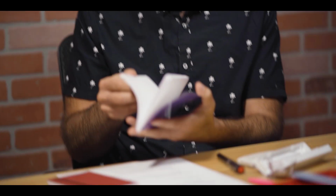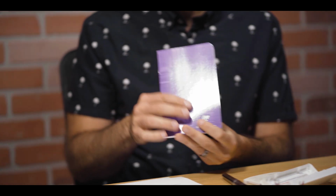Even if this is 96 pages, and you gave me 96 pages for a whole entire year, I could probably fill up this whole thing with every single subject if I needed to, because seriously I would have so many notebooks, each one for one class, and then I would maybe fill up a third of it and the rest of it would go to waste. But you don't want to waste this type of paper.